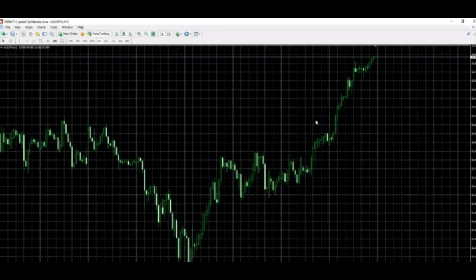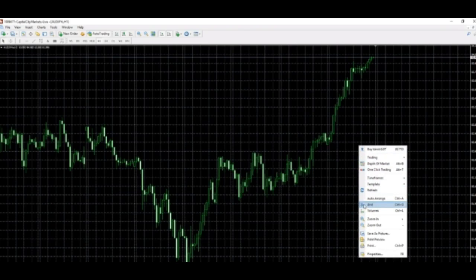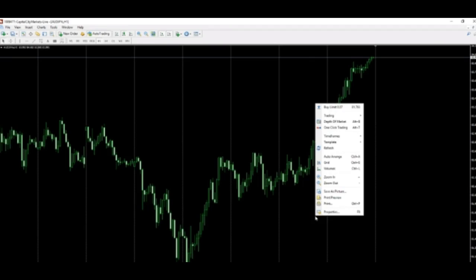So then the second thing we want to do to get our template ready to go is right click again and click this grid button. When you click it, your screen should already become much less busy. You see how much that cleared that up? The grid is one of my pet peeves personally. I want to get rid of the grid. It's just so much going on and it's so cluttered, and it actually hinders my ability to see what the market's actually doing.